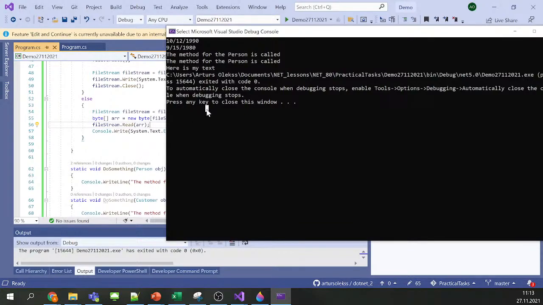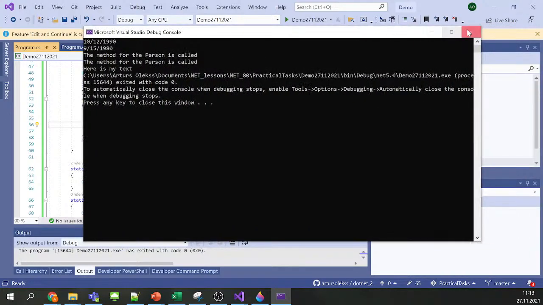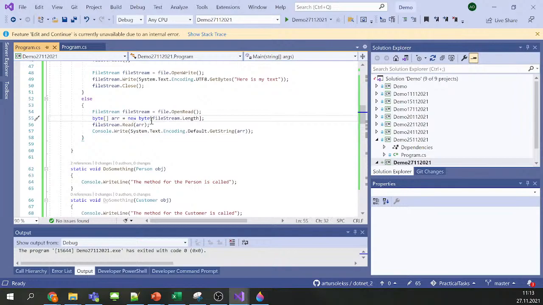I was worried if we just need to go through all the bytes, but no. So then we can simply use the read method and then get the bytes of the string. Why do we need to read the bytes, not the text directly? Because technically the texts are not really stored in the direct way. They're stored as bytes.